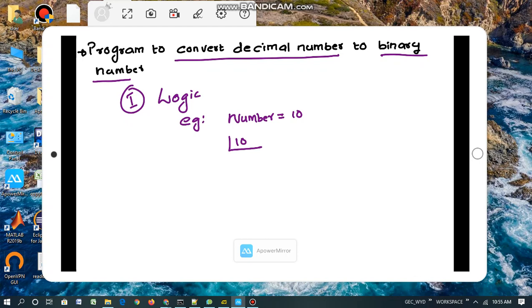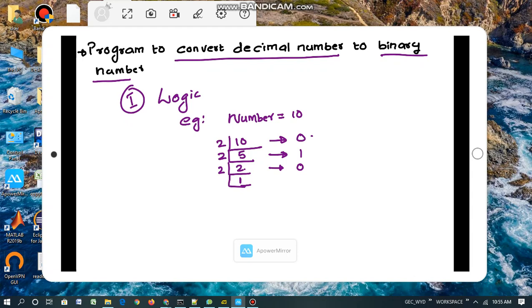You divide 10 by 2, take the remainder, which is 0. The quotient is 5. 5 you divide by 2, take the remainder, which is 1. The quotient is 2. And 2, when you divide by 2, you get the remainder as 0 and the quotient as 1.